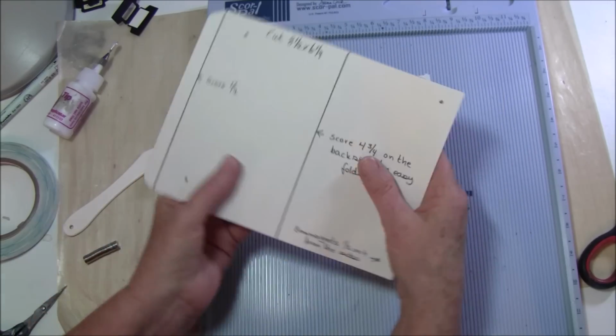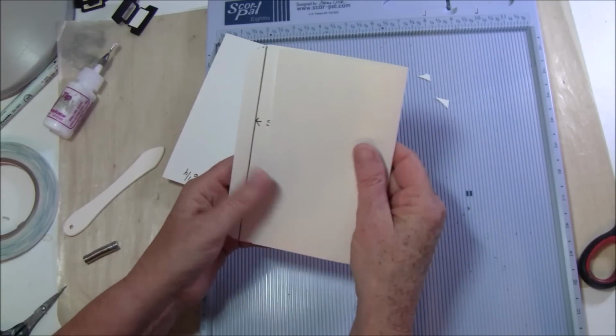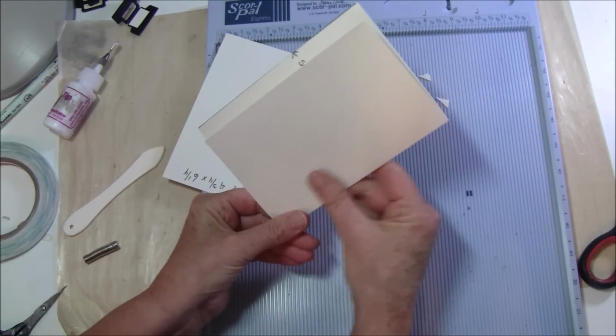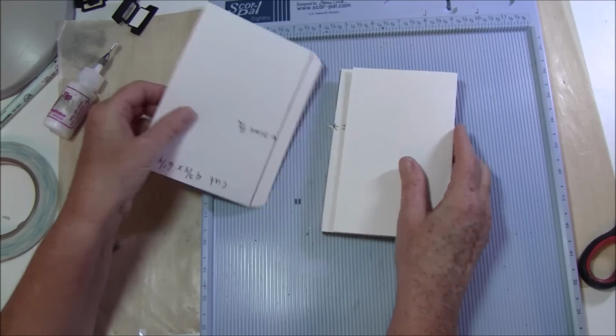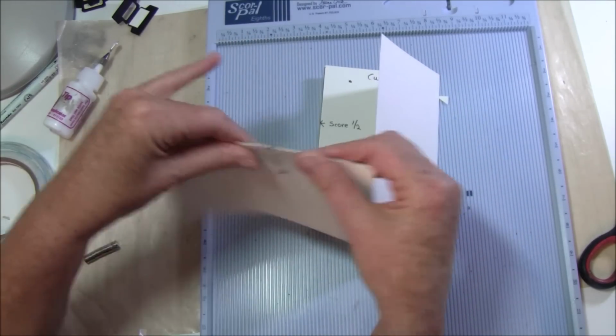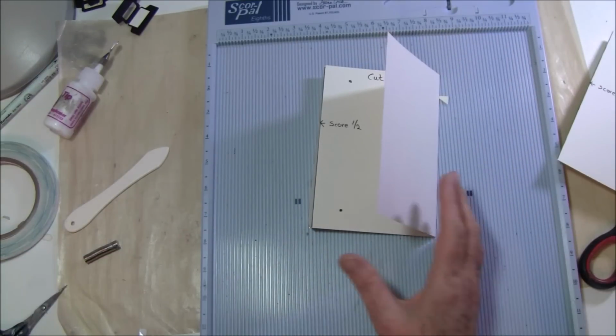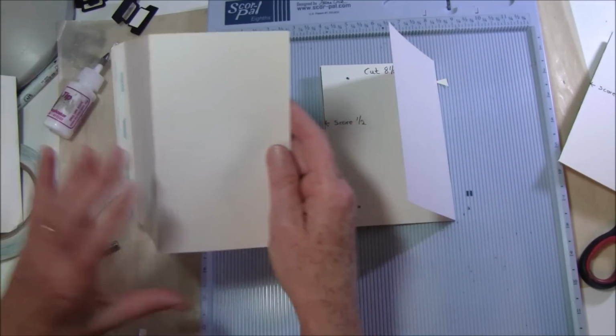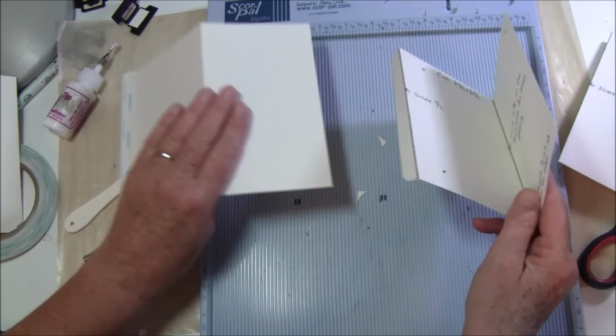Then we can fold this. This will fold this way, and this will fold this way. Then we can start gluing them together. This folds this way. I have already pre-made some here, and we can start with this one.